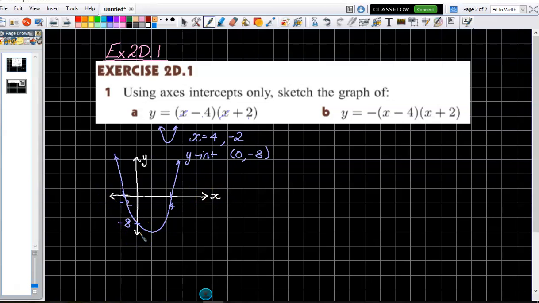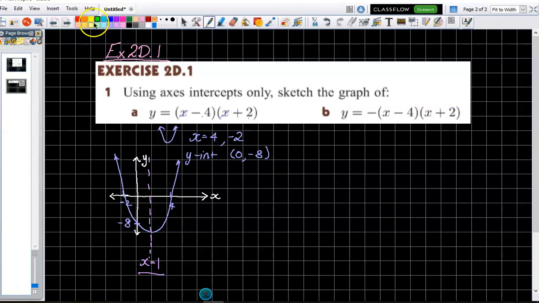You probably don't need to do anything more because they're not asking, but I just can't help myself. Because I reckon I know what my axis of symmetry is. What is in between -2 and 4? -2 plus 4 is 2. And what's 2 divided by 2? So 1. I'm an overachiever. We pop that in. And it looks impressive, right?